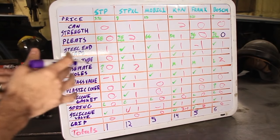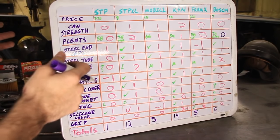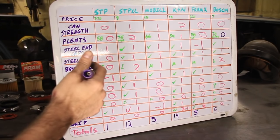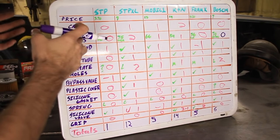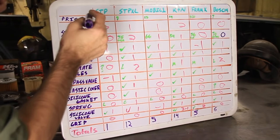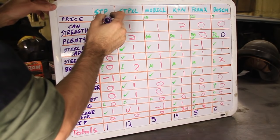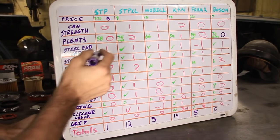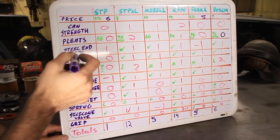So, how are we going to figure this? I know I'm going to get a lot of hate here because this is very subjective, but let's give the lowest price filter the highest points. So we've got 6 filters here. Let's just go ahead and give the STP 6 points. That was the cheapest, followed by 5 for the Fram X.